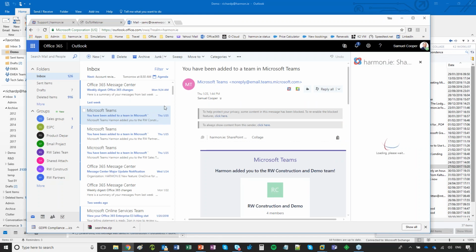So in this instance, if I've got an email that I need to save into SharePoint, I can simply select the email and launch the application, and then it will take me through the process of capturing that email. So in this instance, it's just an email, but it could have attachments as well. So like we can do in the thick client of Outlook, where you can capture emails and attachments, we can do the same here as well.